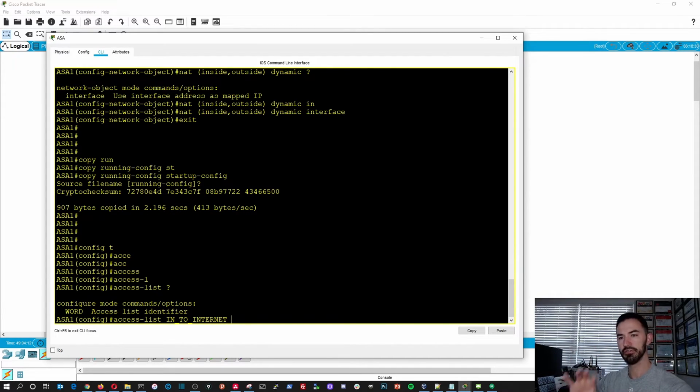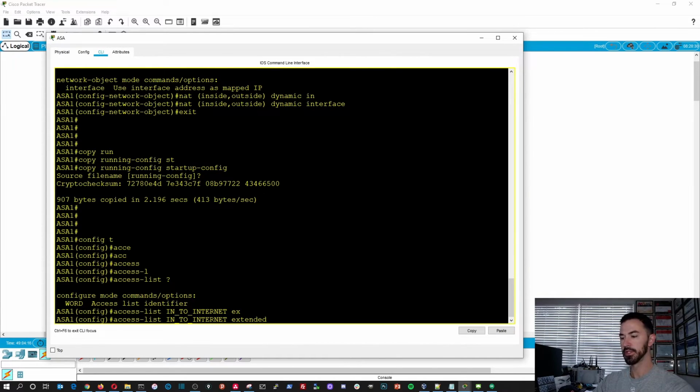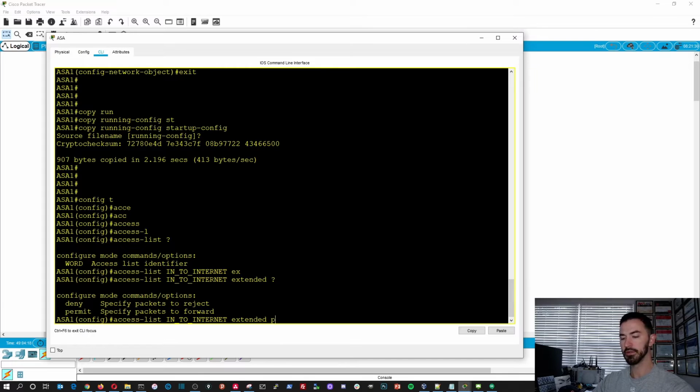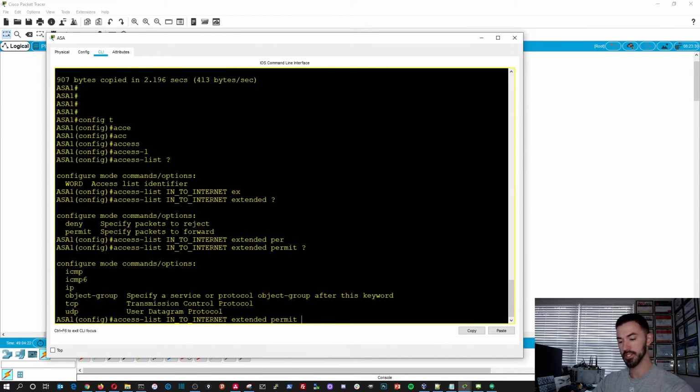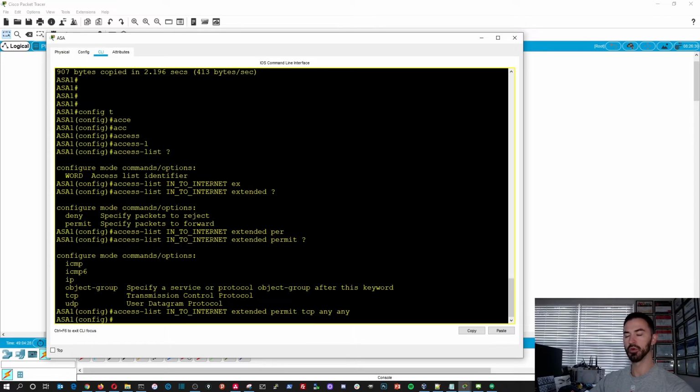So when I look at the running config, I know what this access list is doing. Then extended, and then we're going to permit, which means we want to allow this. And then what do we want to permit? TCP to any. This is super important.